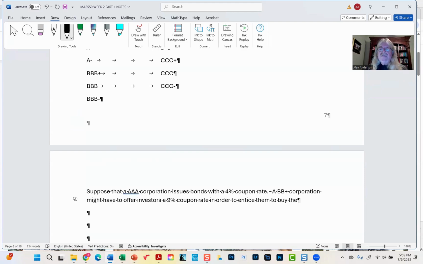I mean, there has to be a higher rate offered in order to compensate you for the risk of default, as it's called. When the issuer fails to make the payments on time, it's known as default. Default is bad news. When there's a default and there's a bankruptcy, the assets of the corporation are liquidated and sold and distributed to the bondholders. But you might find yourself getting back half the money you invested in a bond when this happens. It's not a good situation.